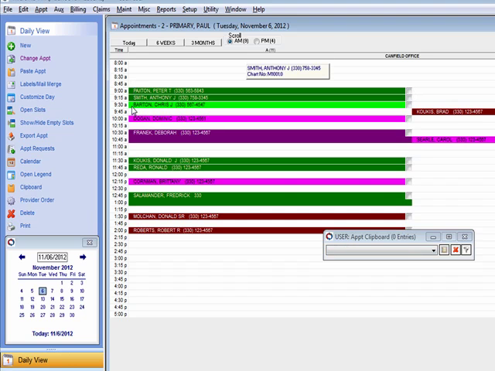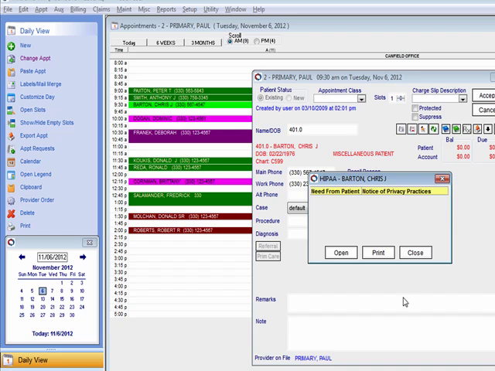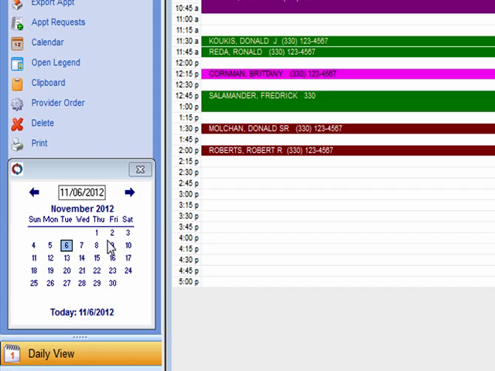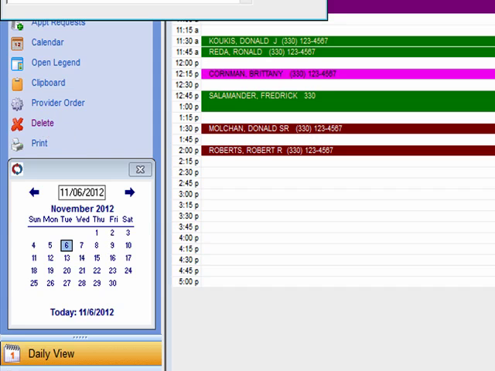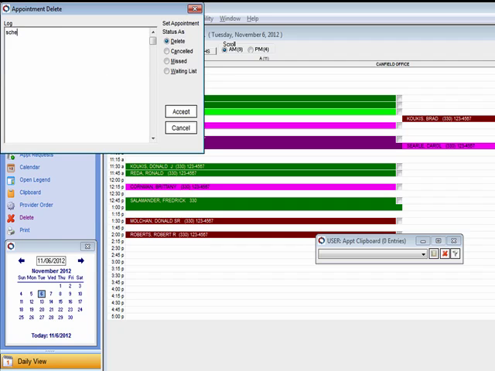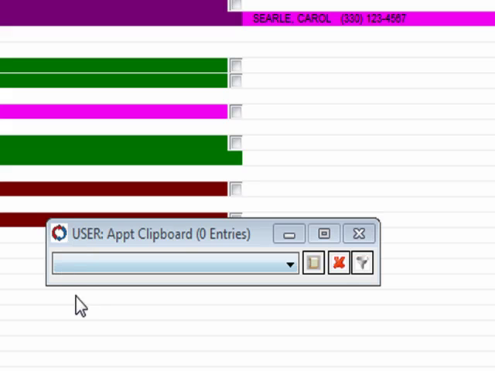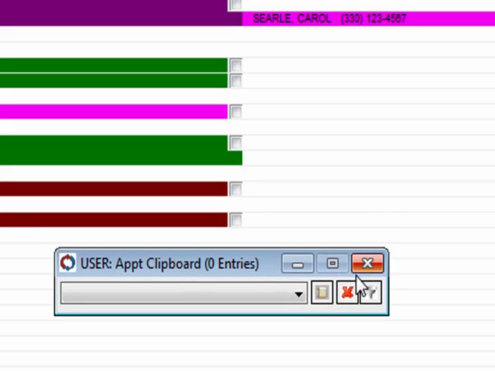My cursor is blinking. I'm actually going to choose this Chris Barton, and I didn't mean to double click. I apologize. You only click one time to get your cursor, and if you double click, you open up the appointment details. So with my cursor blinking in the 9:30 slot, I'm going to go ahead and choose delete. It's going to open this window, and I can delete and say that I scheduled the wrong patient because maybe I made an error. I can also cancel the appointment, show it as missed, or move it to the waiting list. When I hit delete, it takes that appointment off the schedule, and it does not put that patient on the clipboard.